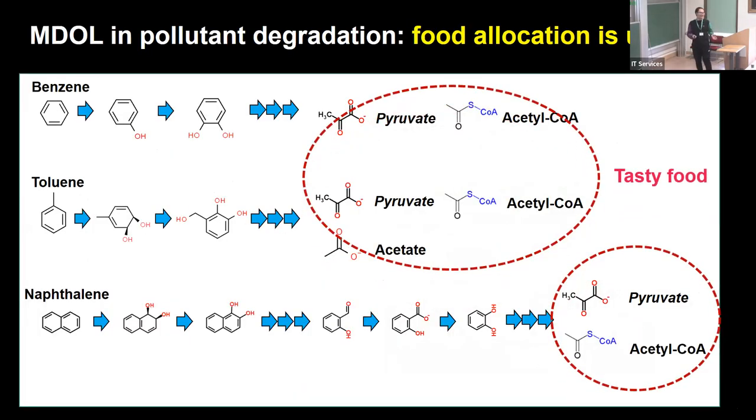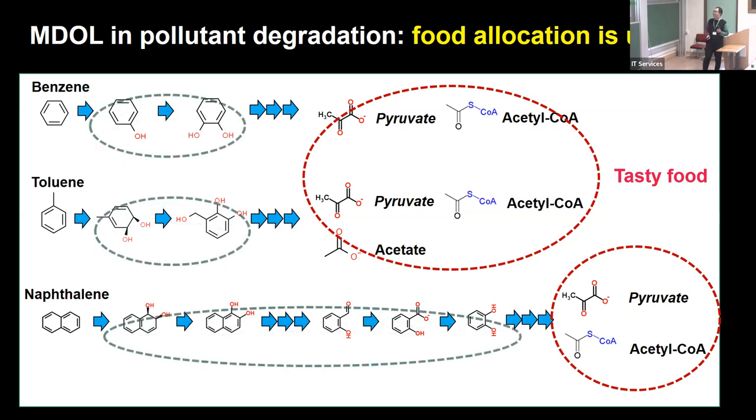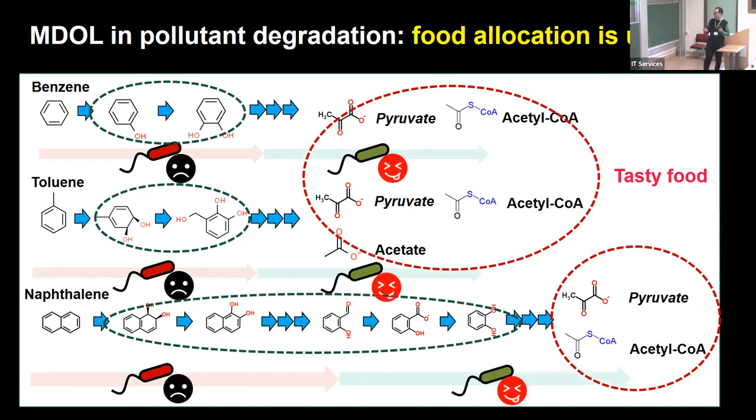So what happened? Why does this make sense? We can look at the degradation pathway of complicated organic carbons. One interesting feature is that the things at the end of the pathway are tasty food for the bacteria. But the things at the beginning are very complicated and weird, so bacteria cannot directly eat them as a carbon source. So if we do division of labor here, we expect that the strains performing the final several steps will get more tasty food, but the guy performing the initial steps will be very sad.